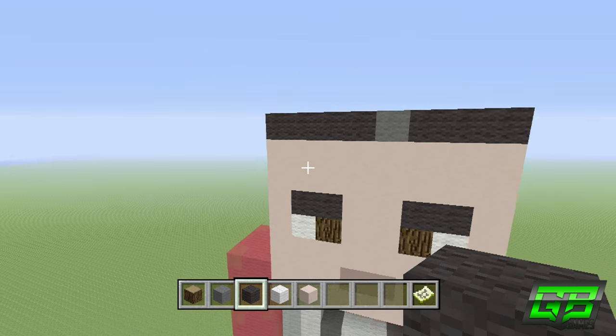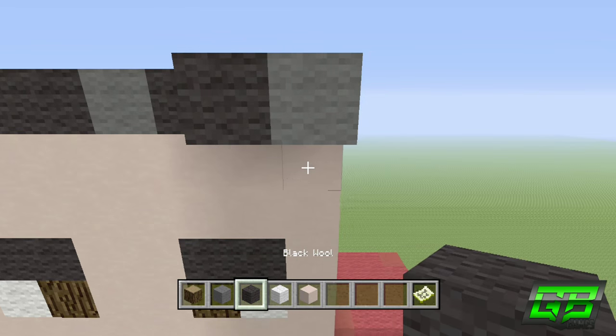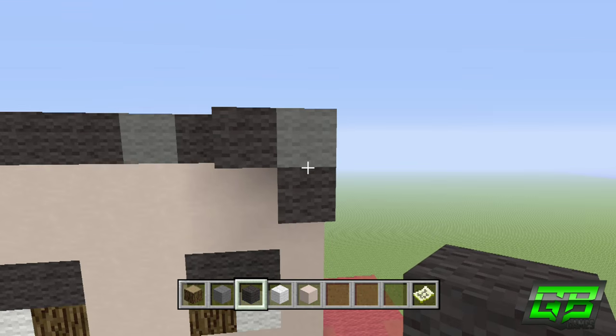So starting off, we go to the top right corner. We're going to place 1 grey wool on top of that, and then we go 1 to the left, and then down diagonal to the right using your black wool, and that gives you 3 blocks in a corner like so.